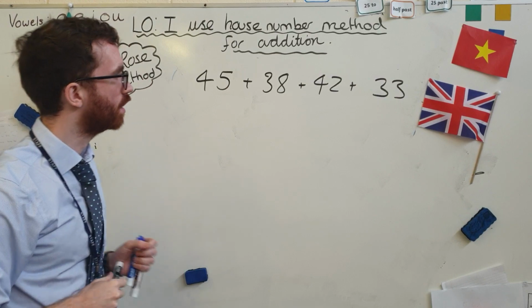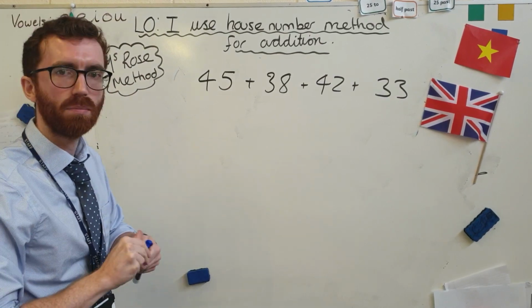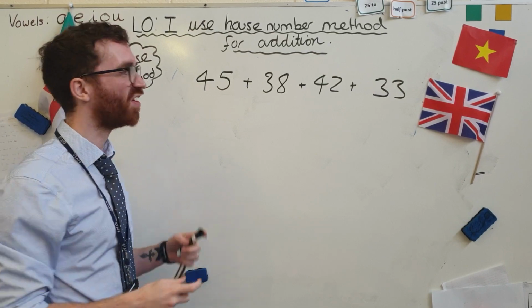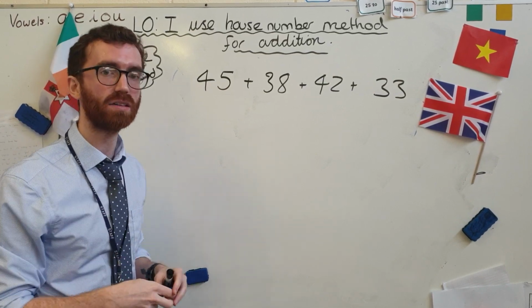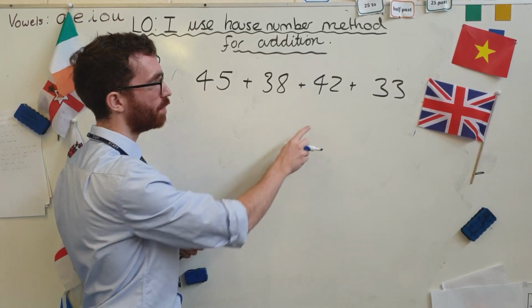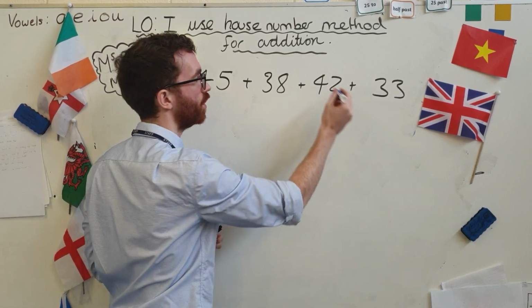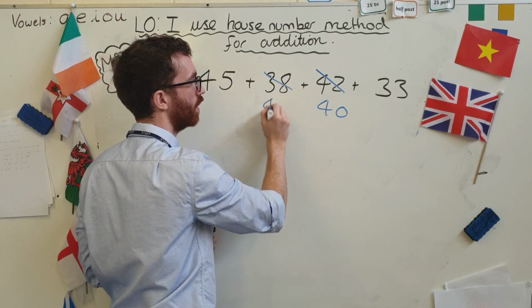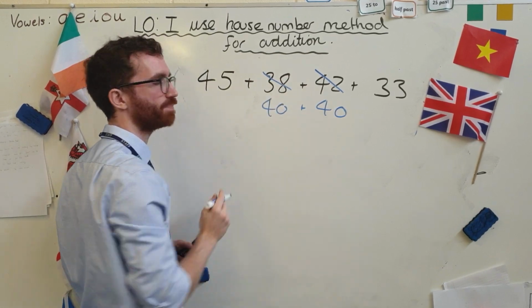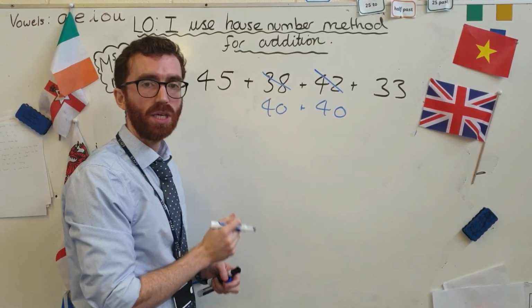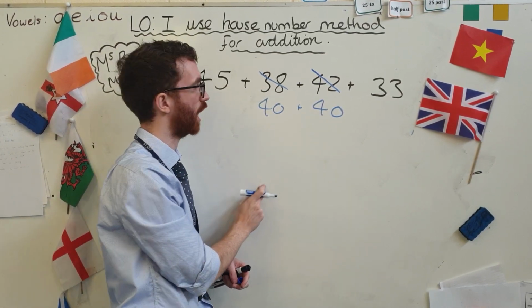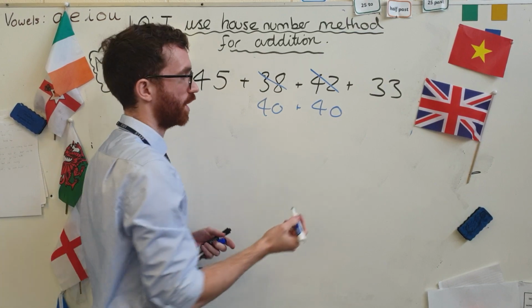Right, now you're back. Let's see if you did it a bit like me. Doesn't matter if it's not exactly the same, it's all about getting to the answer. It's very unlikely that we're going to have the exact same method. Okay, what I'm going to do, I'm going to take the 2 off the 40, gets me to 40, pop the 2 onto the 38, that becomes 40. Okay? Now, for me, I'm just going to add the 40 and the 40 together right now and clear off a line. If you didn't do that, that's fine, but that's what I'm going to do.